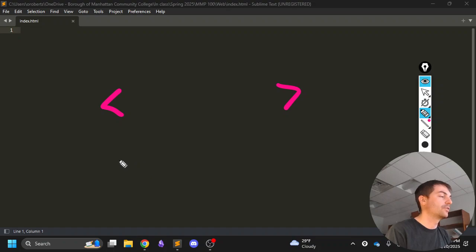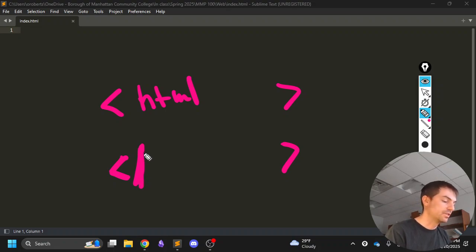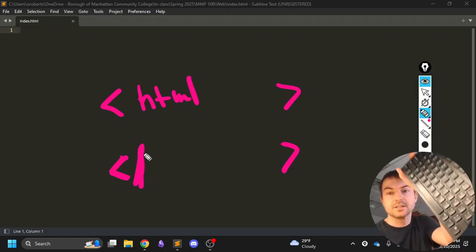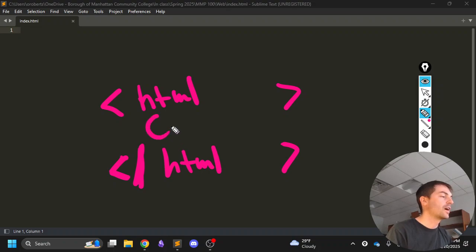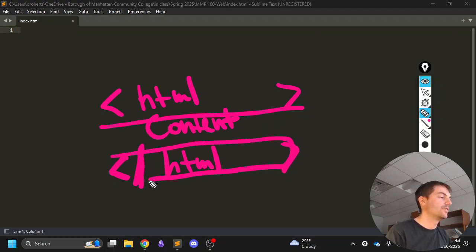And then outside of our angle brackets is content. So inside the angle brackets, there's HTML stuff. And then usually, not all the time, but usually we use a closing bracket. So it's a bracket with a little slash after it. The slash is right next to the brackets. Although it's a forward slash. And then we close our HTML stuff. And then the content goes in between this section and this section. So the brackets basically say start doing this thing, and then here's our content, and then stop doing this thing.